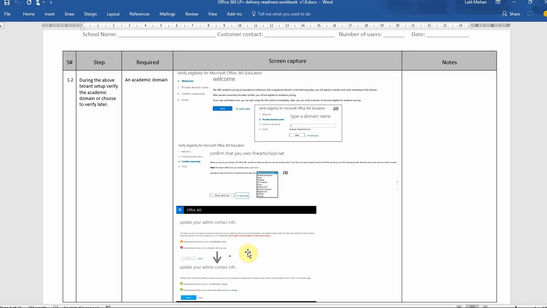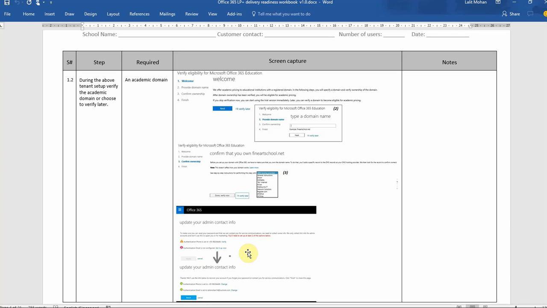Now, why is domain verification required? Microsoft provides Office 365 education online services free to qualified institutes. So the way to start them is like I showed you, download for a 30 days trial. And when you put their domain name here, that is, let's say school1.edu.id for Indonesia, this will help you to share with us that this is an education tenant, this is a valid education customer.